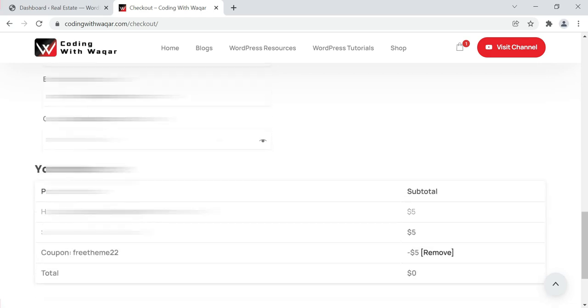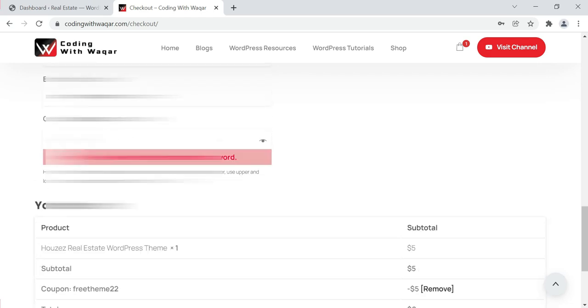Let's add our password. Password must be 12 characters long and uses this special character number and upper and lowercase character. Just click view and go A, B, C or D, and let's add a special character.